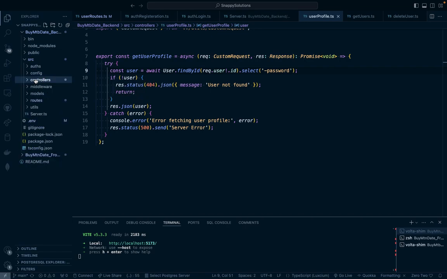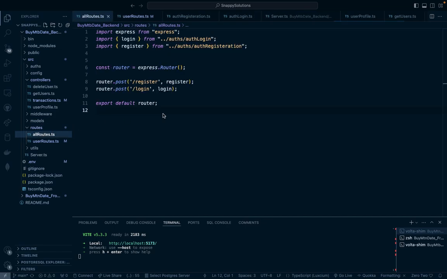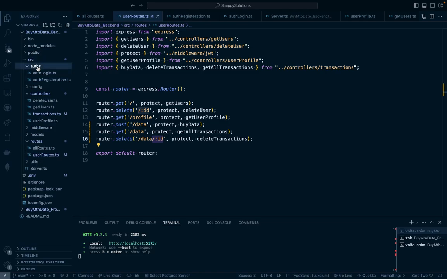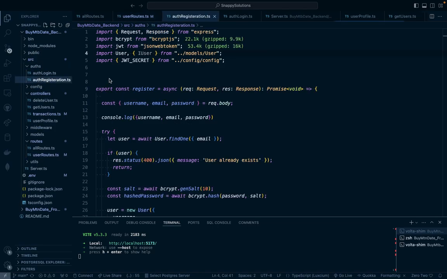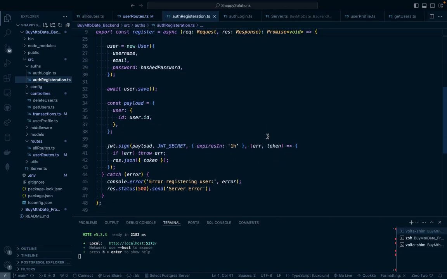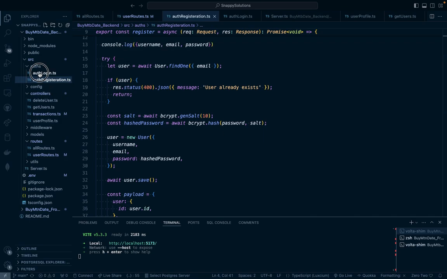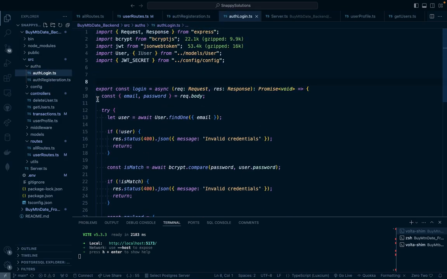And coming down to our route, like I said, we basically have two routes: the one that controls the register and the login, and the one that controls all of our endpoints that we really need for this project. So let me show you what my authentication looks like and the register endpoint. So here we have the register form. I just made this as simple and clean as I can. And here we have the login.